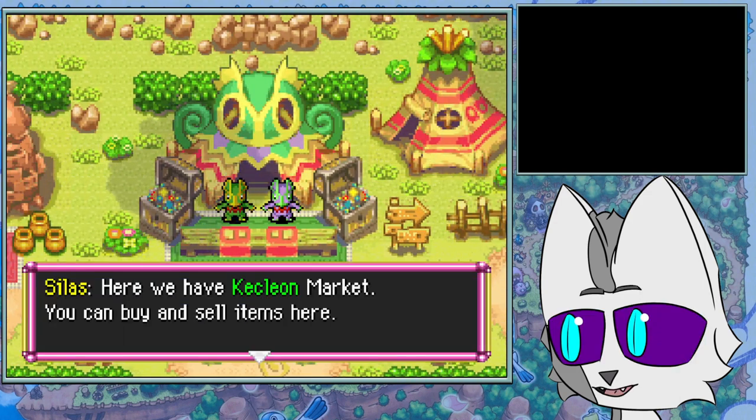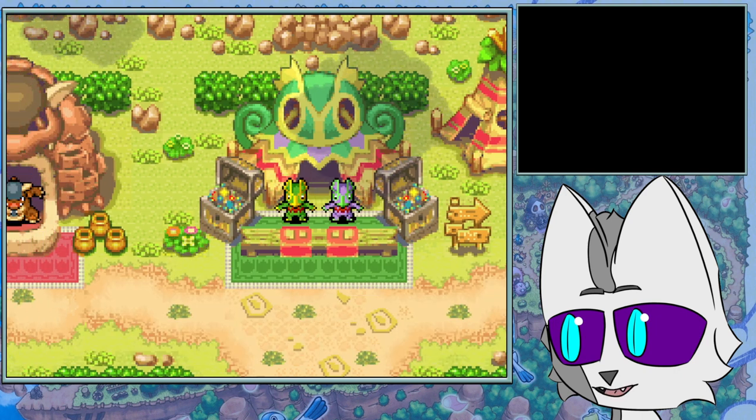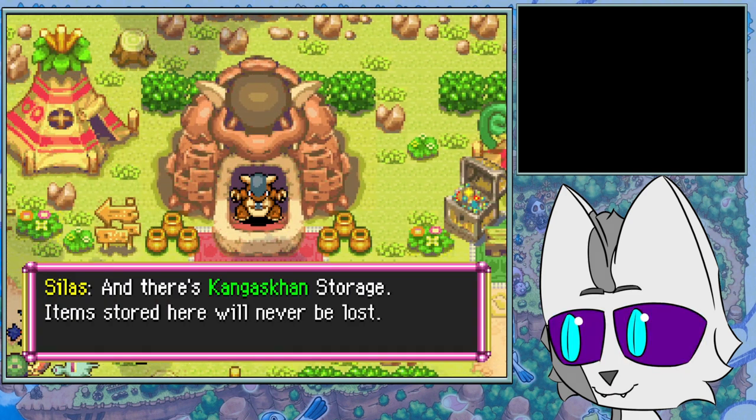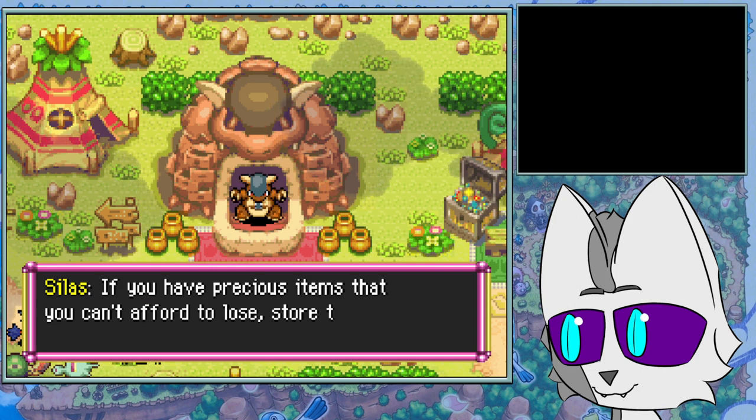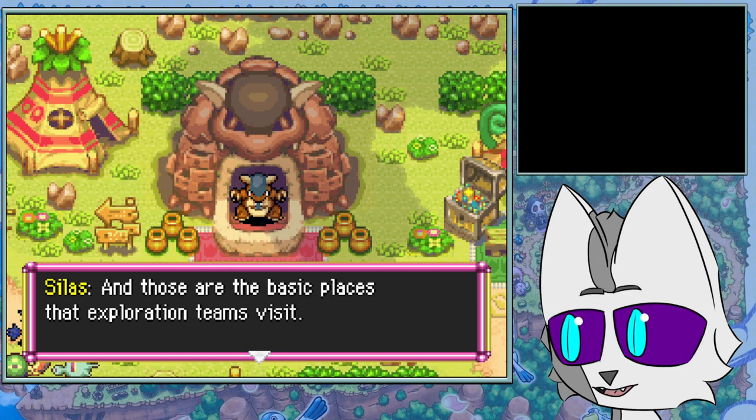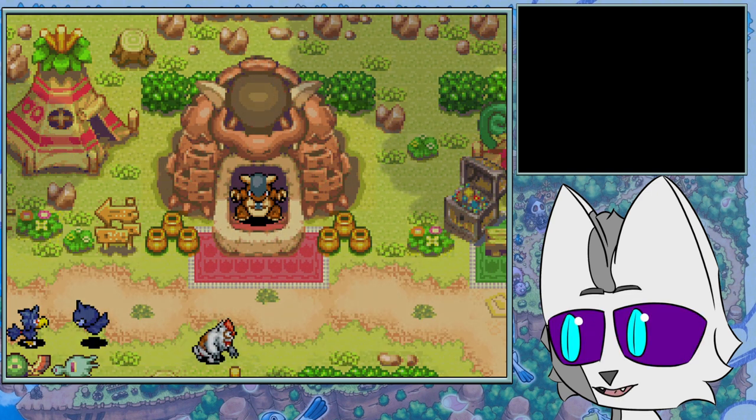Here we have the Kecleon Market. You can buy and sell items here. Kangaskhan! The ultimate MILF. And there's Kangaskhan's storage. Items stored there will never be lost. If you have precious items that you can't afford to lose, store them here before you go on an adventure. And those are the basic places that exploration teams visit.